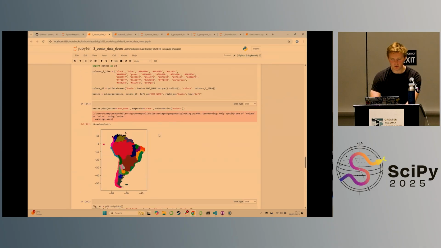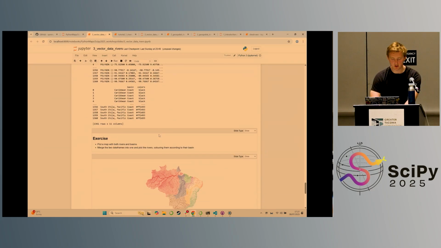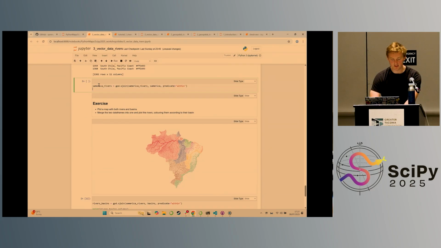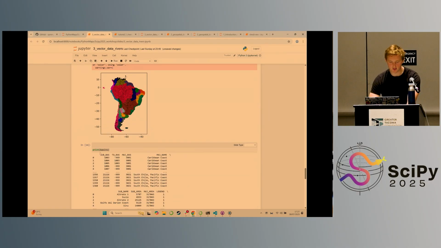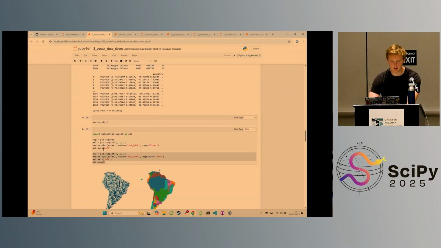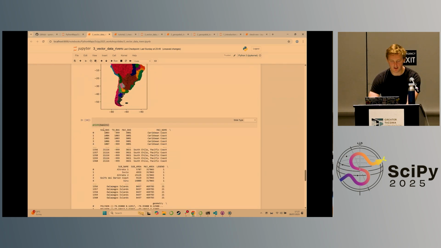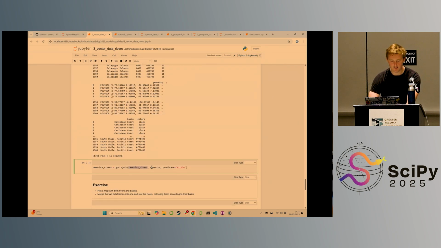To do that, we need to use a method called sjoin. GeoPandas has a method called sjoin. This is an example. Don't run this line. Well, in fact, let's do it live because I think it might help. So what have we called rivers? S America rivers and basins.